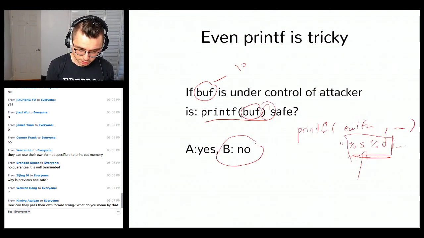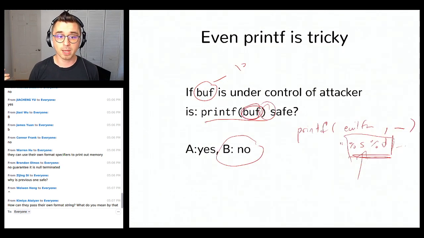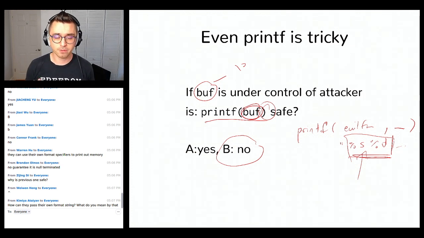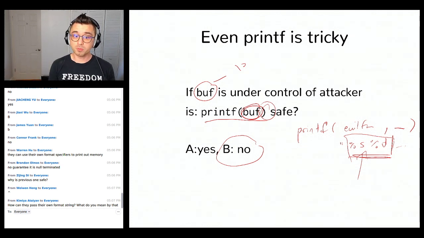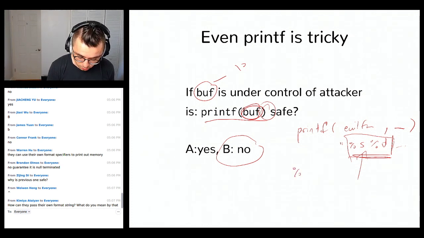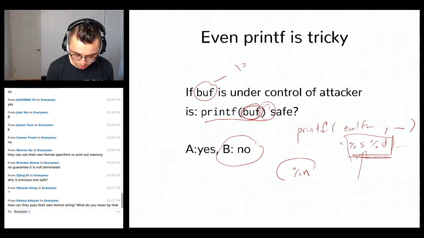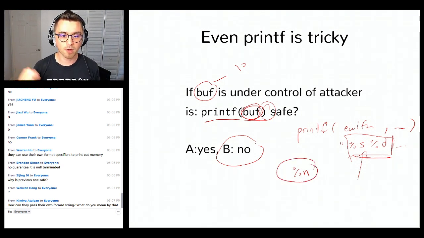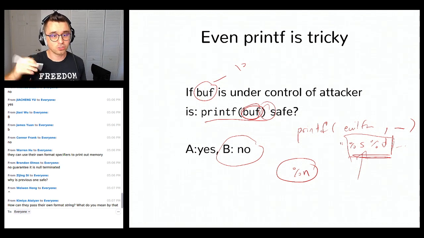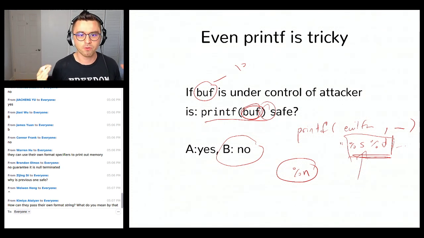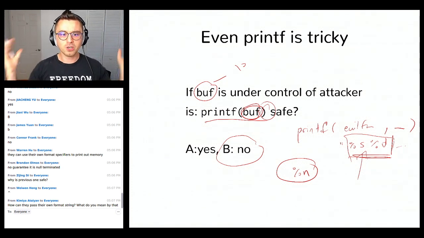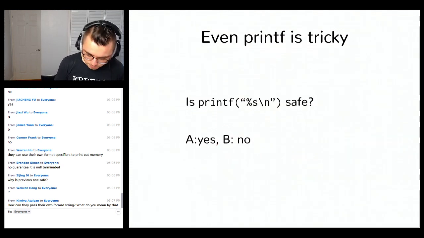Okay, so here, this is under the attacker's control. So the attacker can pass whatever they want. As an attacker, what I would do is pass in a format string, because a format string lets me read other parts of memory, namely things on the stack. But you can also perform writes, right? So there is the really cool %n. If you haven't seen this, just look it up. I'm not going to talk about it here, but this actually lets you write to parts of memory. In particular, it lets you write the amount of bytes that printf has so far printed out. So if buff is long enough, you can do all kinds of super interesting things.